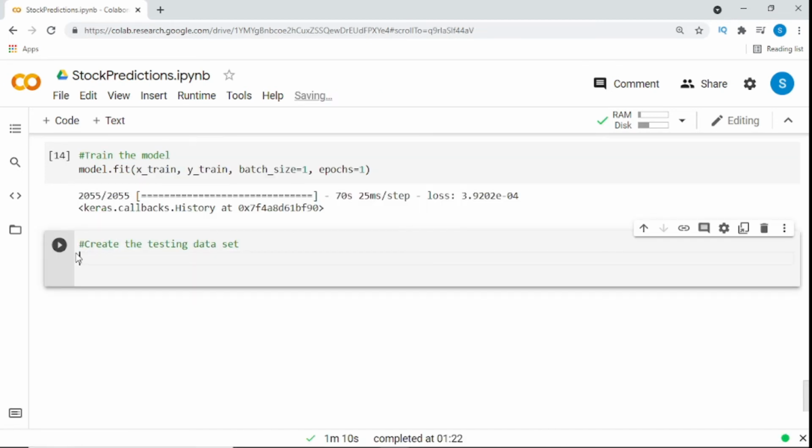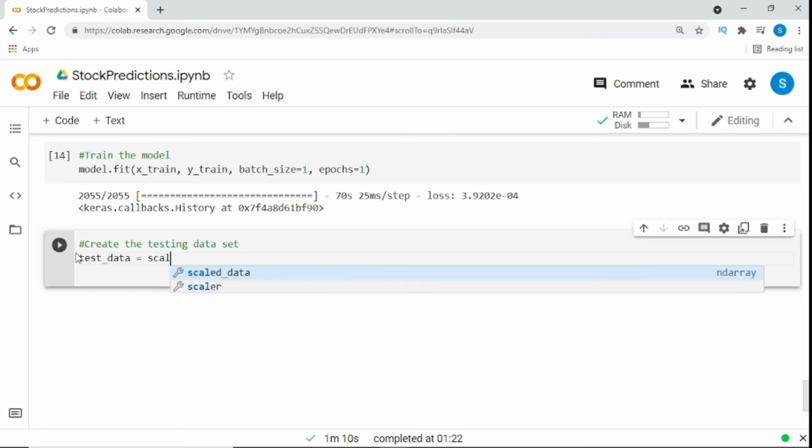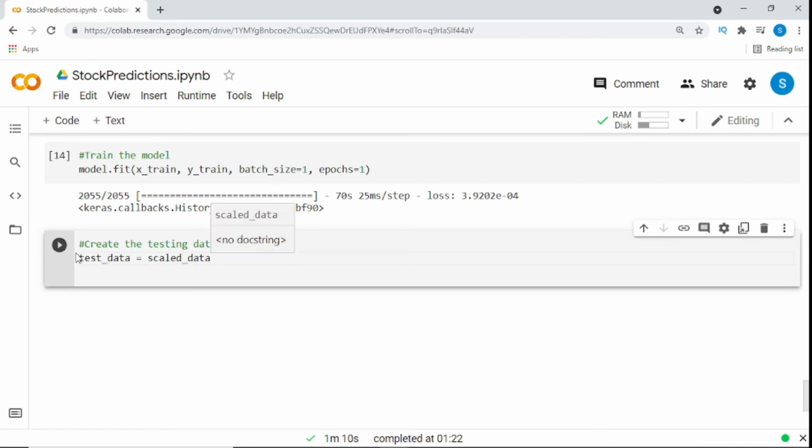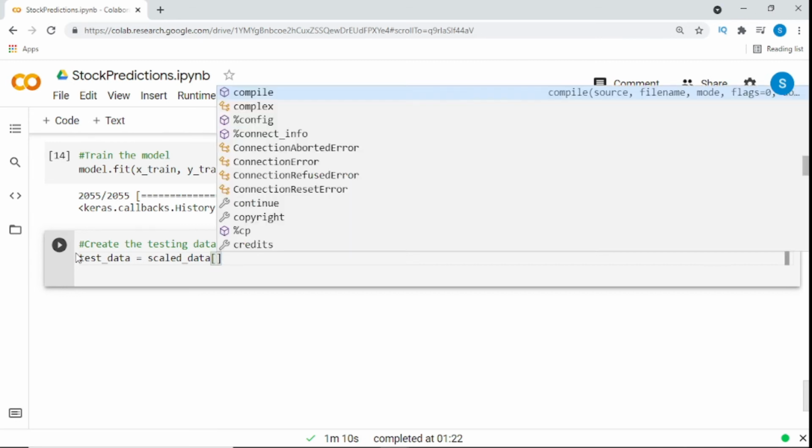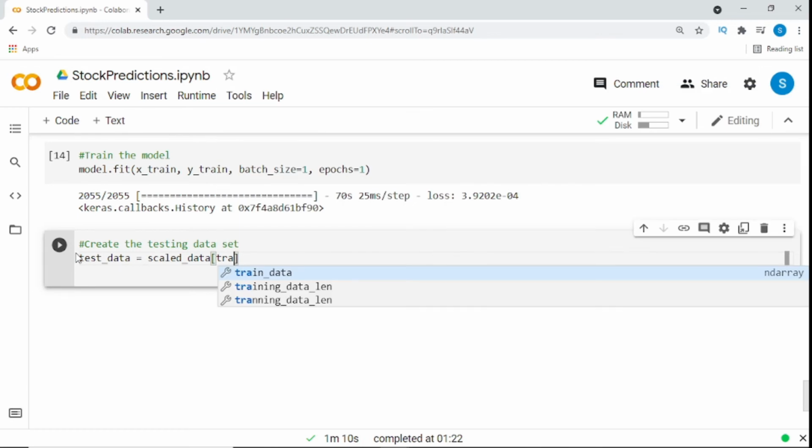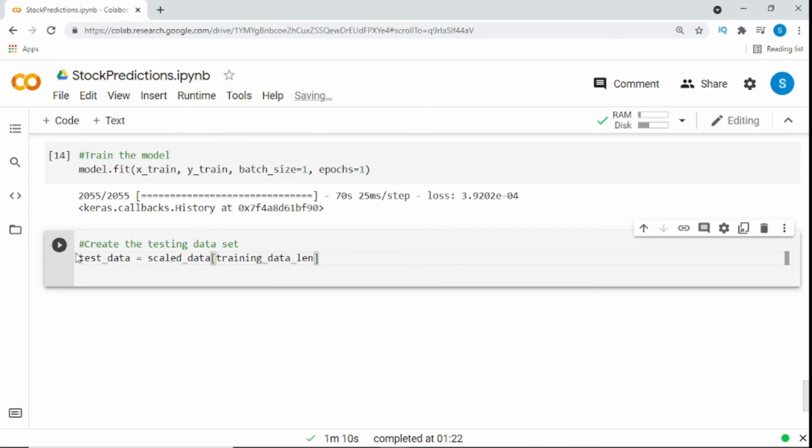Now we're going to create a testing data set. So we'll say test_data is equal to scaled data, and we said training data length minus 60.